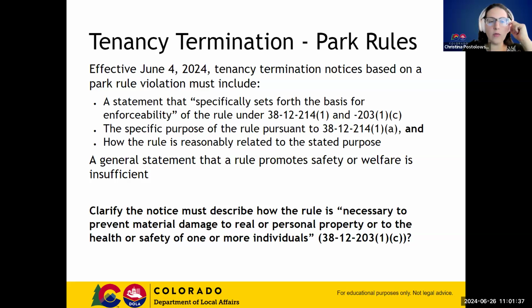Specific to snow removal, we have not clarified yet, and I don't think that the Act is necessarily clear whether snow removal from sidewalks on a lot is the homeowner's or the landlord's responsibility. So we're still getting feedback and doing research into that.